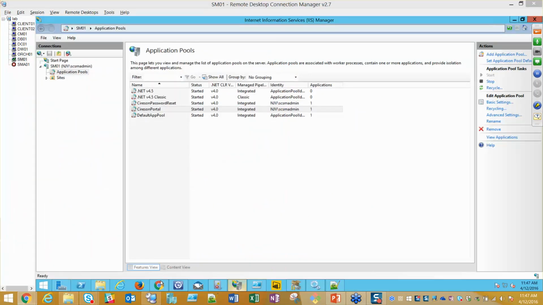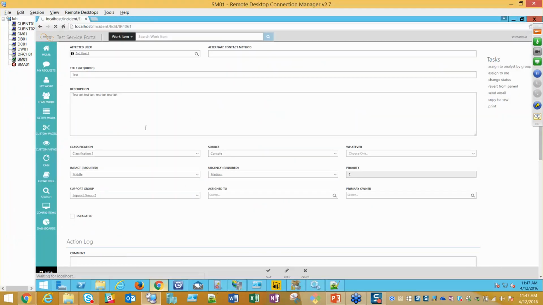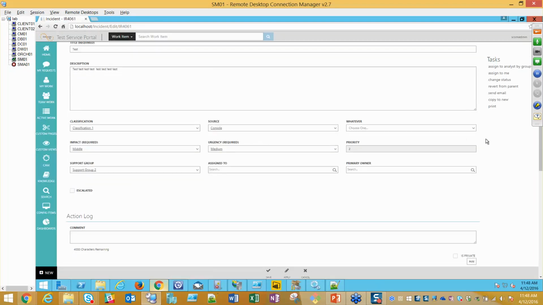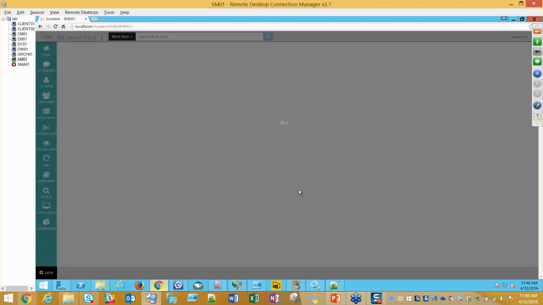So just to speed this along, I've gone and I've done those two bits. But in your environment, if you're adding something to production for whatever reason on the fly, you can just wait and they'll show up within the 24-hour window. Or you can just get them done by restarting and recycling. So you see now that my new list has those list values 1 and 2, which we added in the console earlier, and I can now use those values, and there they are.